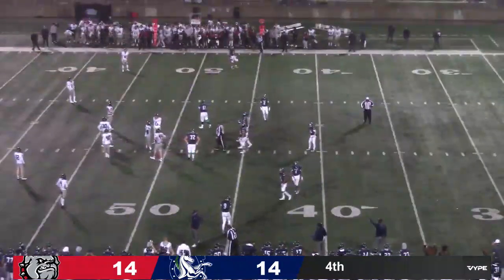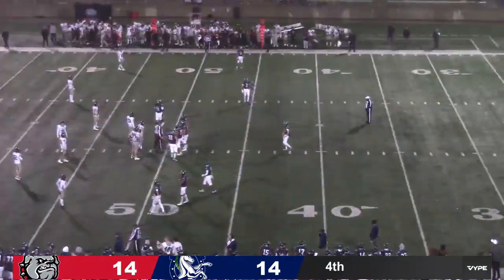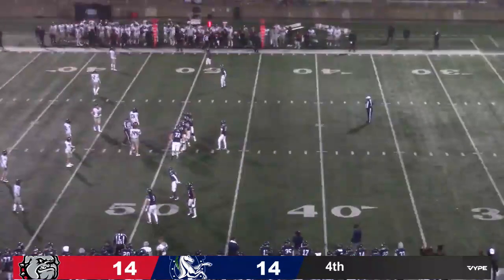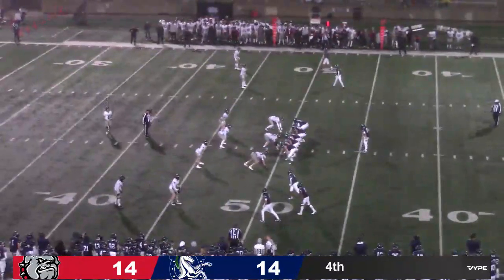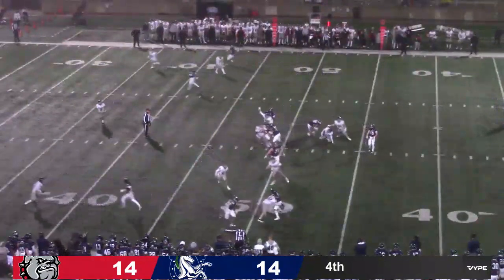3:11 left. And I'm telling you how the tides have turned in this football game. The Bulldogs had this dead to rights for almost about 3 straight quarters. But this fourth quarter has been all McNeil. Empty backfield, first and 5 from midfield. Here's Schultz. He'll fling it left-hand side quickly.